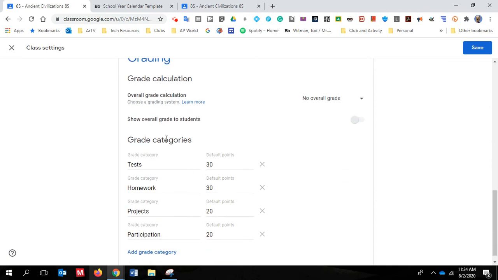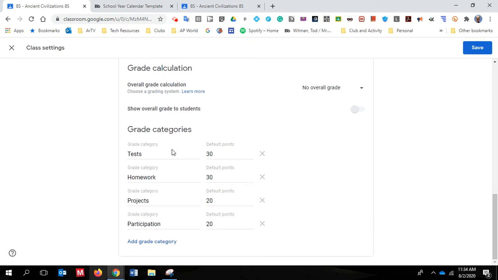All right, now, categories. Even though we're not using the Google Classroom gradebook, I would still recommend that you set this up with anything that you normally use as a category in your classroom, right? So I have tests, homework, projects, and participation. So tests, normally, I'm not a 100-point test guy. I was a points possible, but I'll just go 100. Homework, my default homework is 10 points. Projects, I'll just put 50 in here. Participation, I'll put 5. Maybe you're going to give a daily participation grade if we're in hybrid or full remote.